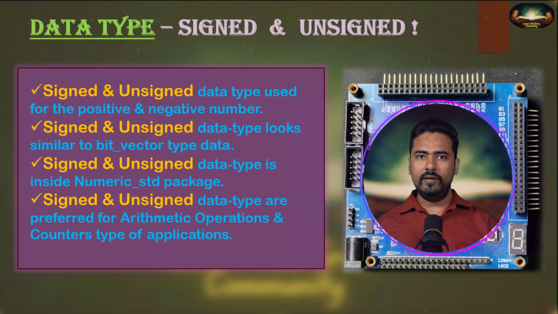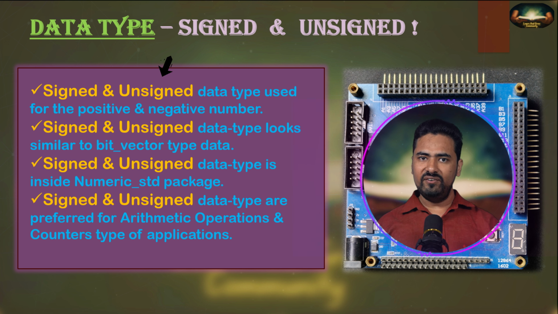VHDL offers additional data types specifically designed for numerical operations, like signed and unsigned data types. These are essentially bit vectors, similar to the std_logic_vector, but with the focus on representing numbers. They can hold the same signal states as the std_logic, like logical 1, logical 0, or tri-state, etc. std_logic_vector is good in handling the databases where multiple bits are grouped together, but they are not ideal for the arithmetic operations. This is why the signed and unsigned data types come in.